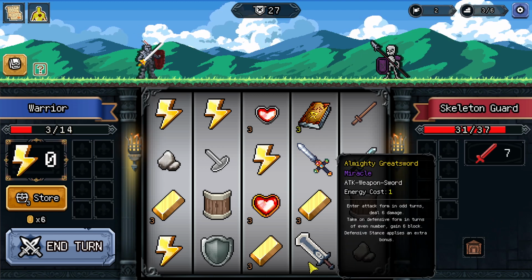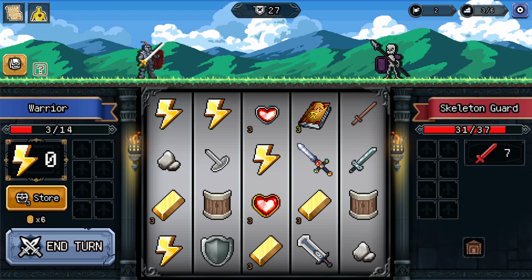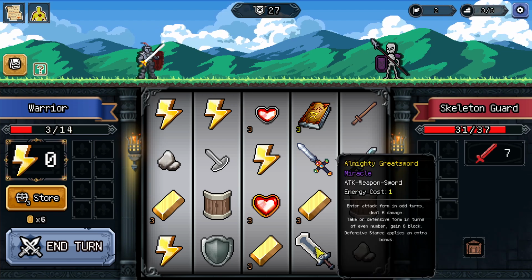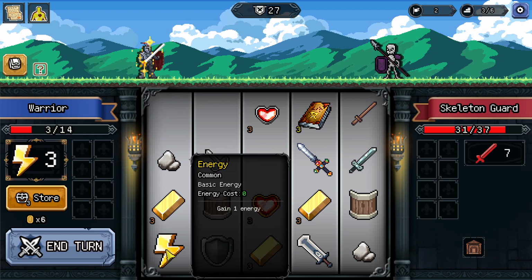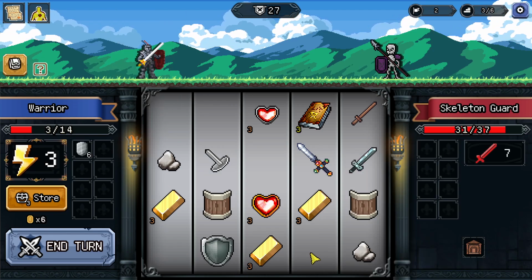But the good news is we get a lot of defense here very, very easily because we're on even turns with the almighty greatswords. So first order of business, consume all of our energy. Let's make sure that we block all his damage.